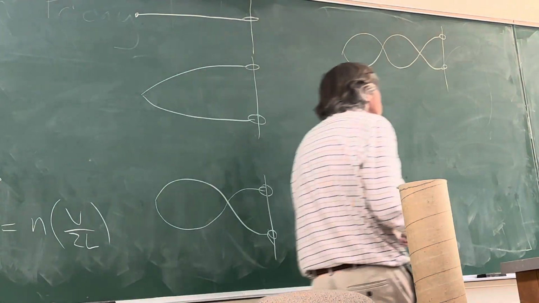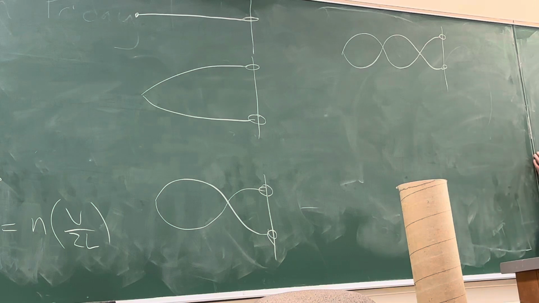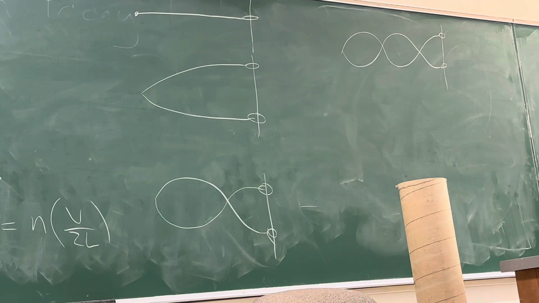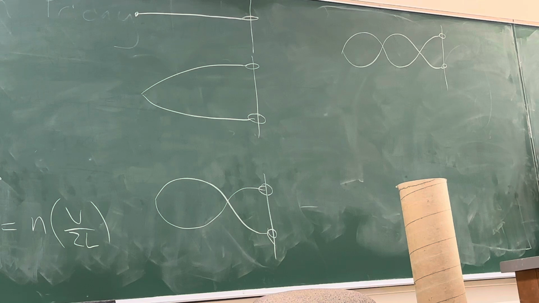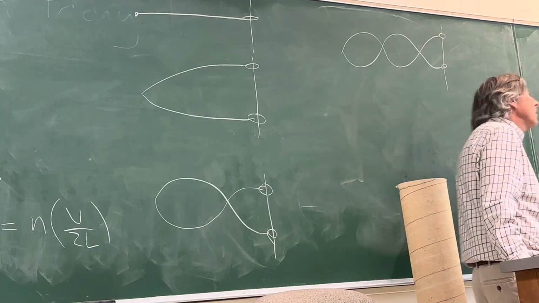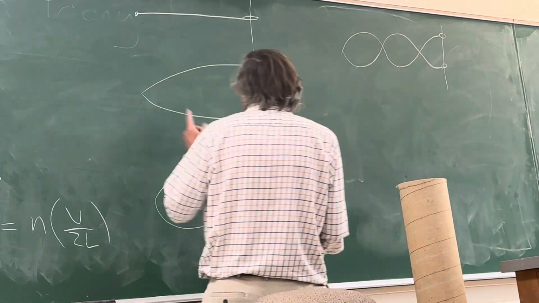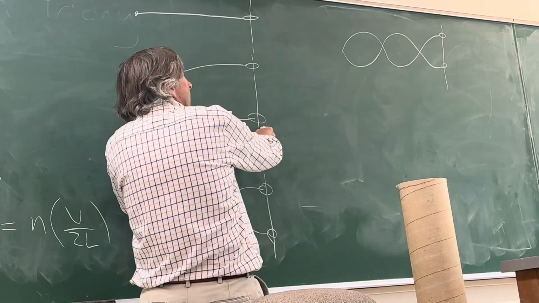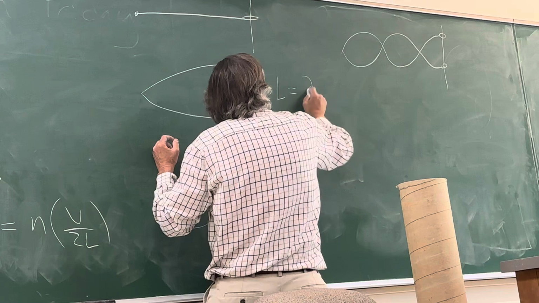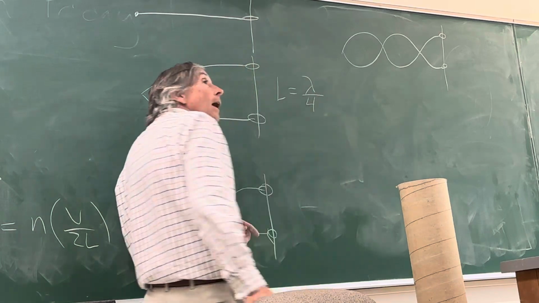And I say, well, if I look at my wave pattern, I know that from a node to node is a half a wave. So if I looked at something like this, from here to here is half a wave. From a node to an antinode has got to be how far? It's half that again, so it's a quarter wave. So the distance from a node to an antinode right here, that's going to be a quarter wave. So L is equal to a nice quarter wave like that.